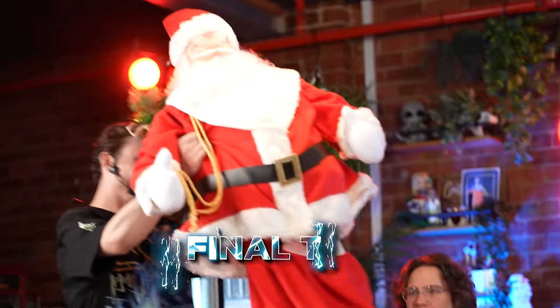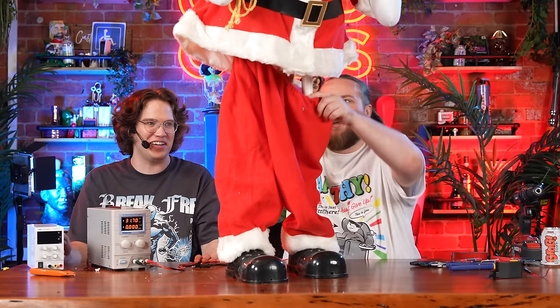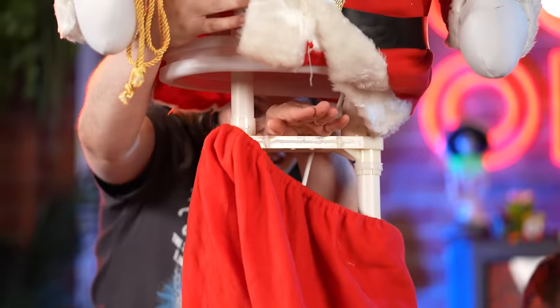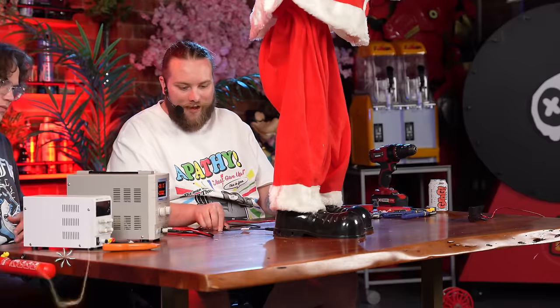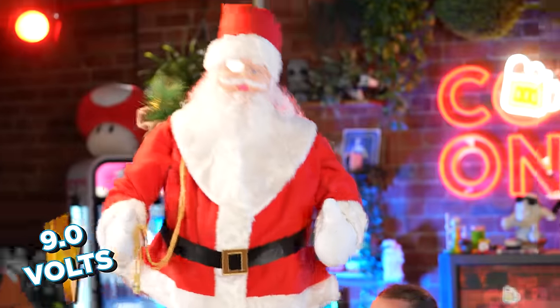The slapper? Oh my God, Darcy. He's just trying to fuck him. Why are his pants coming off, Darcy? Come on, give him some dignity before we kill him. My bad. Where are the wires? Right here. All right, 9 volts. This is some Freddy Fazbear shit.